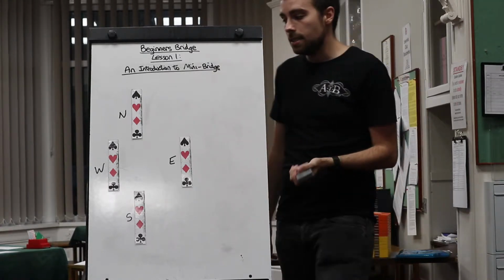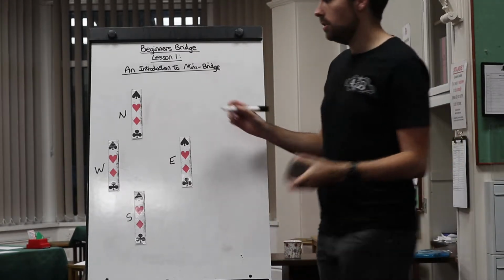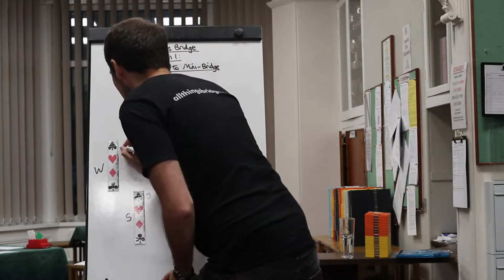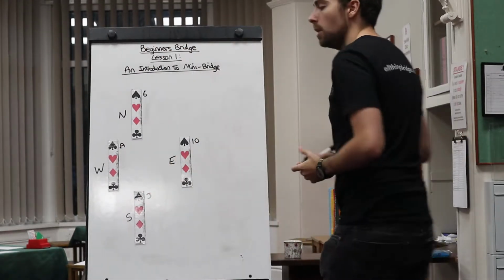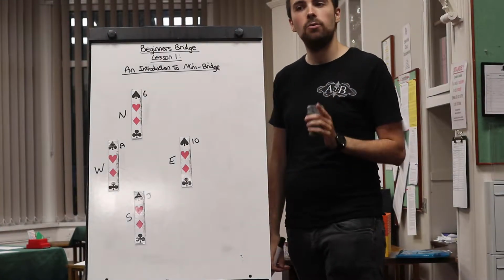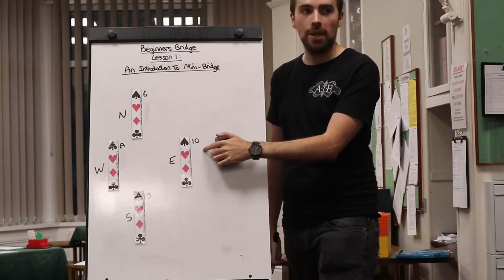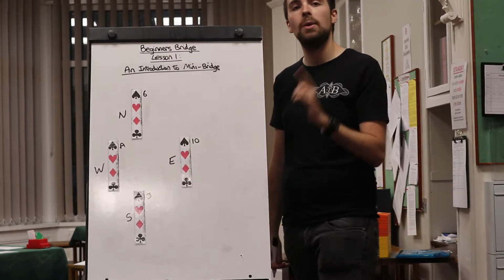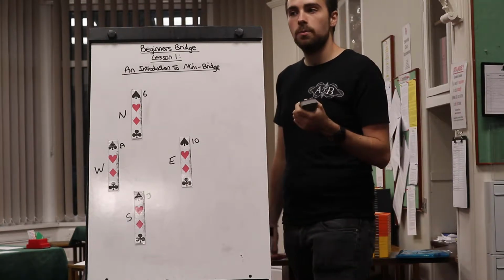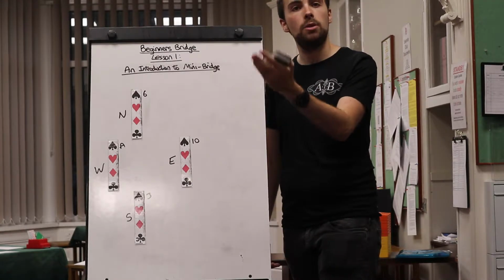What that means is, if your partner wins the trick, if your partner plays the highest card in the suit, going back to this one, 10, Jack, Ace, West has won that trick. They have not won that trick for themselves, they have won that trick for their partnership. So East is happy that West has won the trick, just as happy as they would have been if East had won the trick. So because it's a partnership game, you are equals, and therefore if your partner wins a trick, they have won a point for your side.